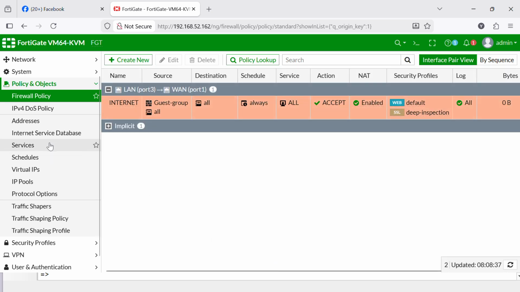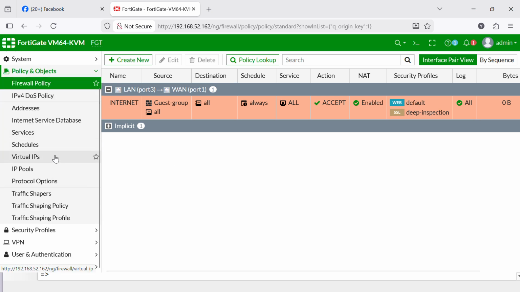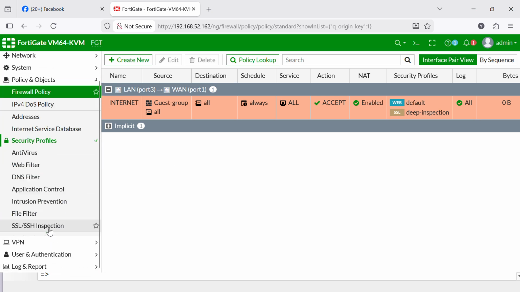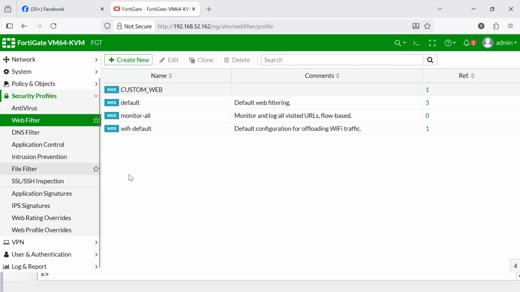Now I have finished the configuration for the web filtering. So come to security profile, web filter, click custom, edit.